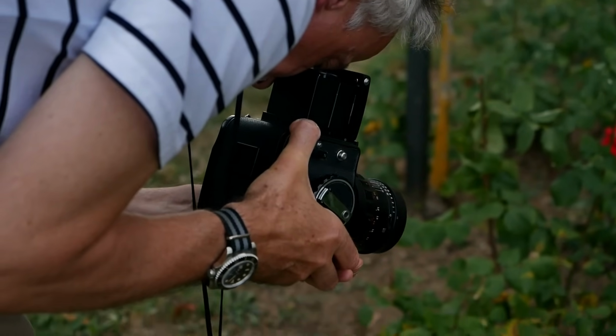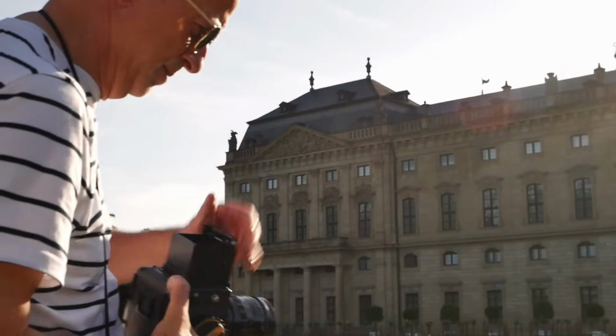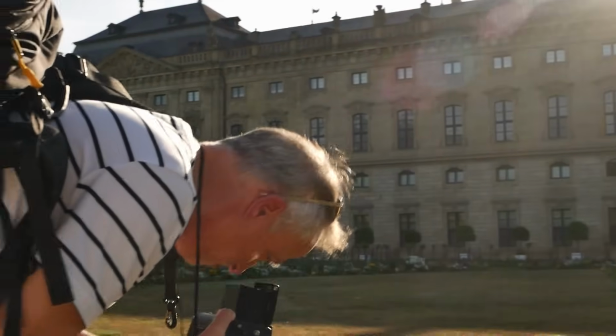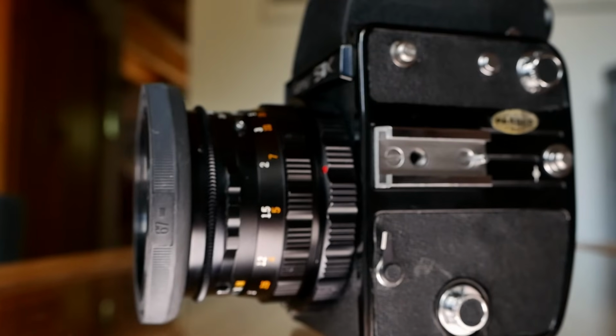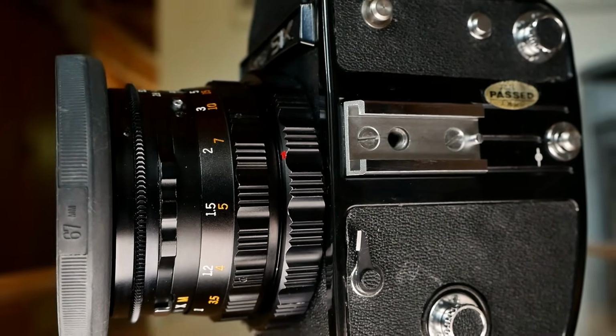And of course, if you know all the stuff that is going on while you turn that crank, it is really remarkable, the sounds it produces and how wonderful it feels. What is also important from today's perspective, since these are quite old cameras, is of course that they can be serviced. So the cameras and the lenses can be serviced quite well. And Greg recommends the Phototechnik Dimas in Freiburg for their service, because it's one of their declared favorite cameras, and they service them really well and nicely.